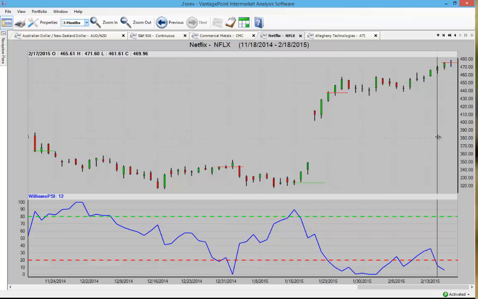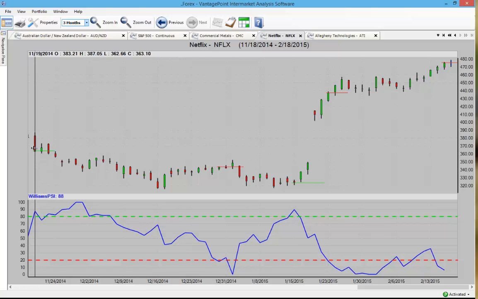So how I want to use this and how I just want to incorporate it into my trading is really with a trend following approach here. And what VantagePoint is going to do is, when this indicator often gives false signals or is incorrect, there's no trade there. I mean, it's really giving you more of a context that there may be something coming in the future, but there's really no actionable, fresh initial trade setup or anything there.